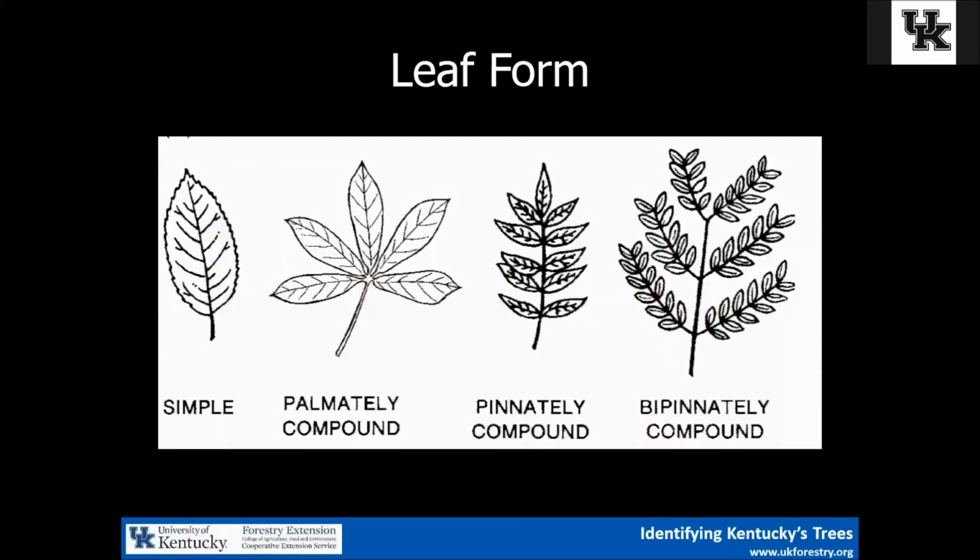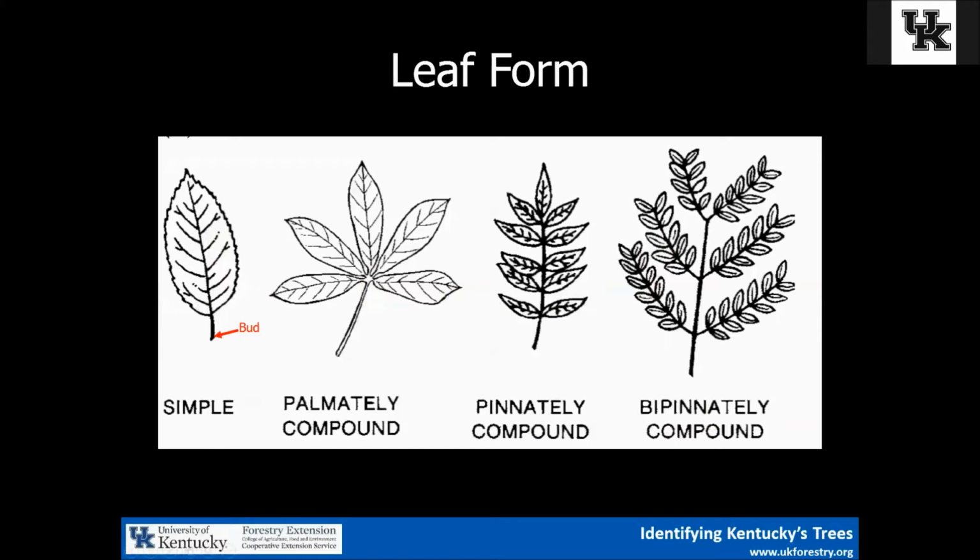And then the next thing we're going to look at after we've determined if our leaves are alternate or opposite is the leaf form. Is it a simple leaf or is it a compound leaf? A lot of our trees are simple leaves, and this over here is our example of a simple leaf. How to determine: there is a bud. There would be a bud growing here at the base of this leaf petiole, and then there's just one single blade attached to that petiole. A bud at the base of it and one single leaf blade attached to that petiole, and that's a simple leaf. An example of a simple leaf would be a black cherry, a white oak, a red oak. Those are examples of simple leaves.